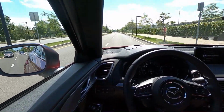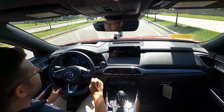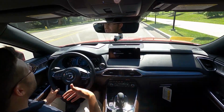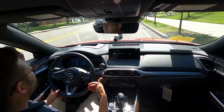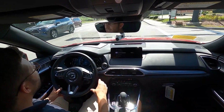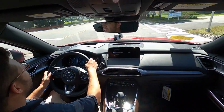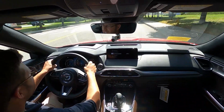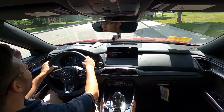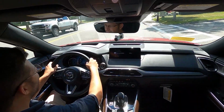Now, as I always say, the turbocharged four-cylinder engines from Mazda pair up really well with the six-speed automatic. You do get smooth gear shifts, and it certainly adds to a level of refinement behind the wheel of this vehicle, and other Mazda products as well. I'm not a huge fan of the six-speed automatic with a naturally aspirated four-cylinder. To me, it just isn't that good of a pairing. But in sport mode, you are going to notice that the steering input does tighten up very slightly. The engine note also becomes a bit more aggressive. The gear shifts are more aggressive, but also quicker as well.